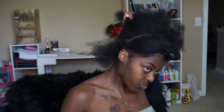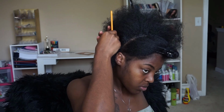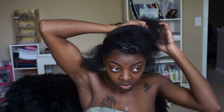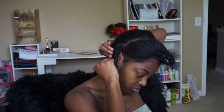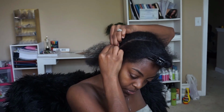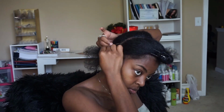So now that we have our two sections, we're just going to clip that front section away, and then we're going to go in with the back section, and we are going to braid straight back. Now I don't really talk about how to braid in this video, so hopefully you guys already know. And if you don't know how to braid your own hair straight to the back, then have somebody help you with this. But I'm going to do the method where I'm going to braid, and then the tail of that braid, I'm going to pull it up into the next braid. So if you don't know how to braid your own hair, get somebody to help you with this part.